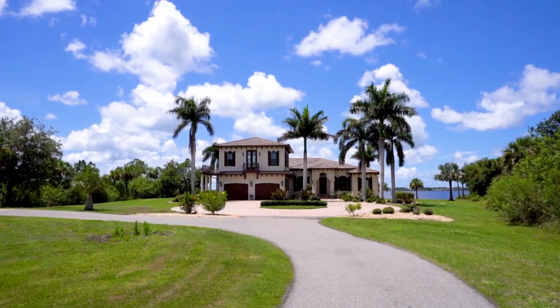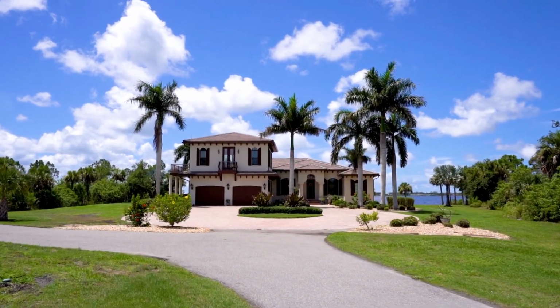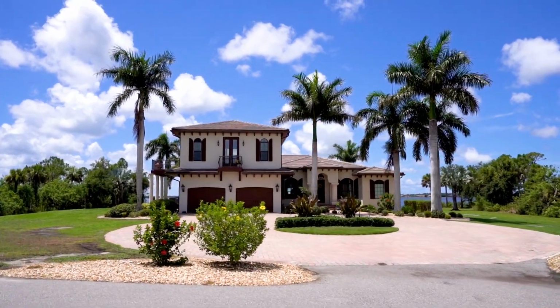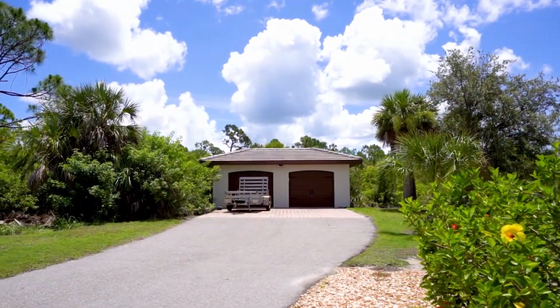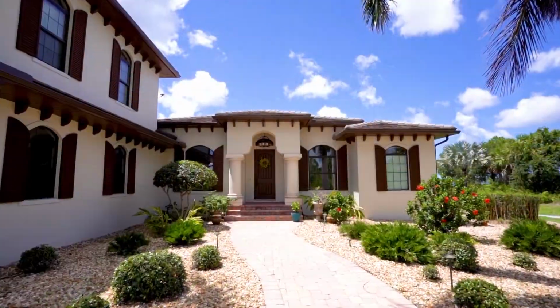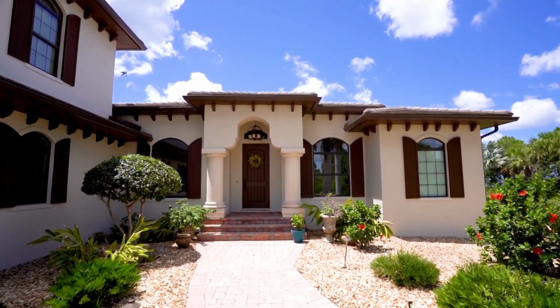We are thrilled today to present to you 13001 Eleanor Avenue in Port Charlotte. Nestled within the exclusive River's Edge community, where privacy meets luxury, lies a masterpiece of waterfront living. As we pass through the gated entrance and wind down the private circular drive, the majesty of this 3.25-acre property unfolds before us. Lush greenery blends with 297 feet of pristine Myakka River frontage, offering coveted southern exposure and unparalleled views that frame spectacular sunsets like an artist's masterpiece.